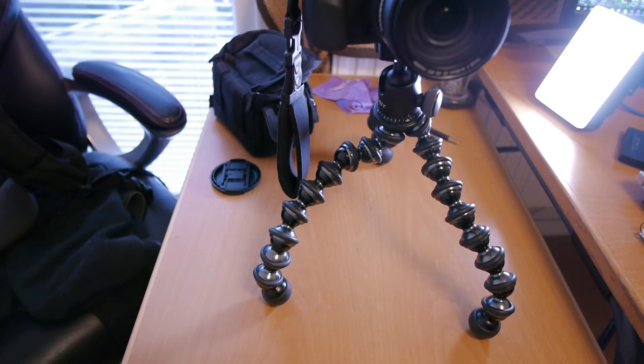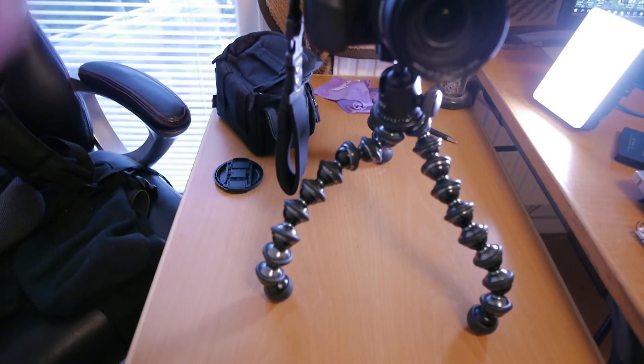I've left this up overnight and I'm pretty confident in it when I've got this bend. If you can put pressure on it when it's up like that, you're good to go. I've actually left an NX1 with a pretty big lens up all night and I feel secure doing that. Just make sure you try and get the legs up a little bit and bend that foot in to about a hundred to a hundred-and-ten degree angle — not 90 degrees — and I think you get more rubber contact with the table. That's what makes it more secure. It's not completely secure but it's a lot better than the normal method.